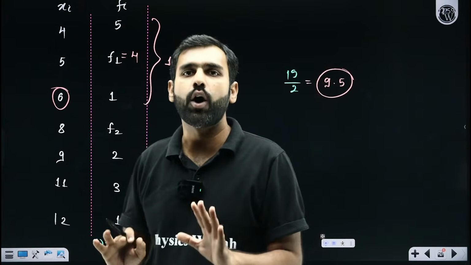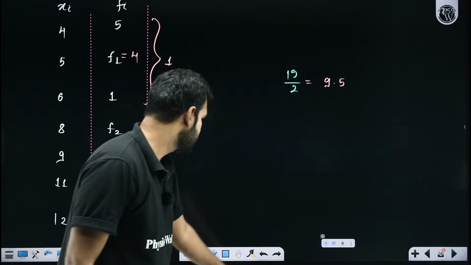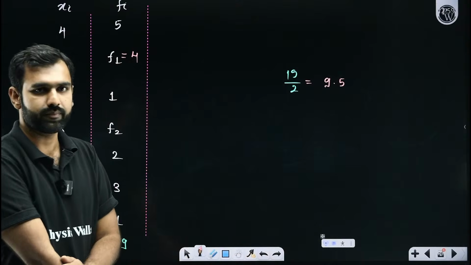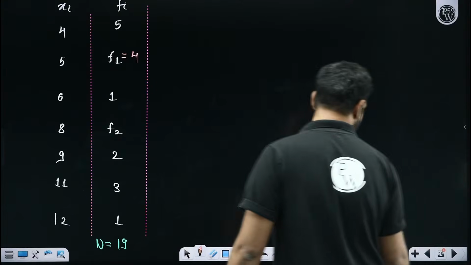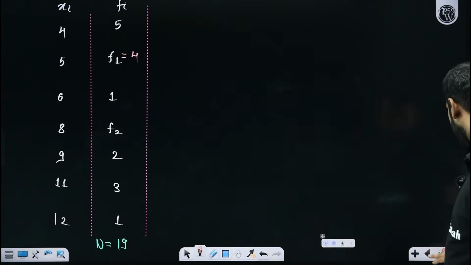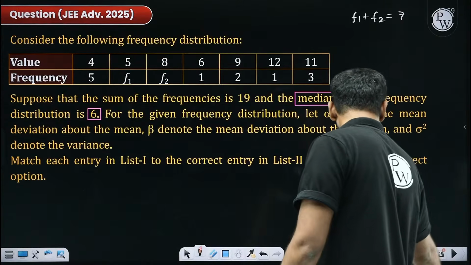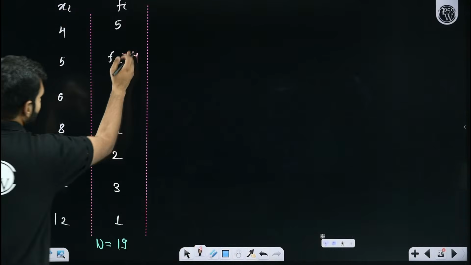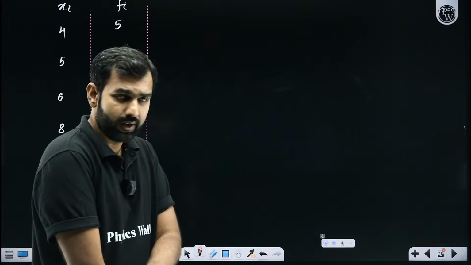Everybody got this? How did we crack the value of f1? All the participants, give me a quick update on this, or shall I give you more clarity on that? Great. With this, if I get back to the discussion we were having, we knew that f1 plus f2 is 7. So if f1 plus f2 is 7 and this is 4, then this should be 3. I hope there is no confusion on that, everyone.